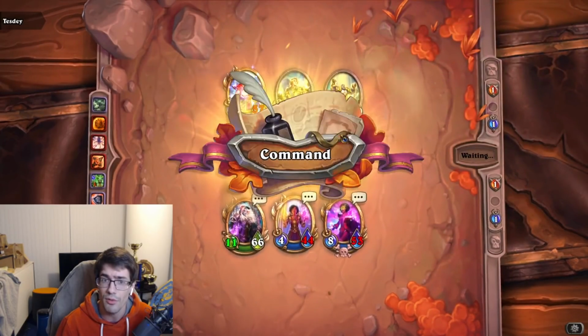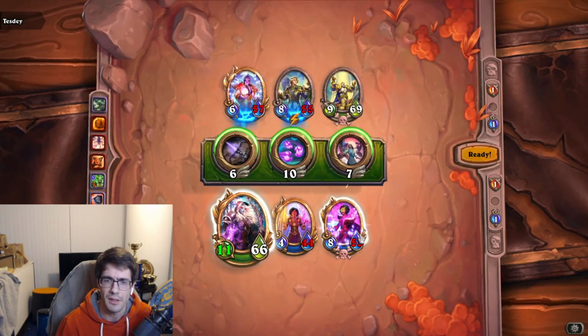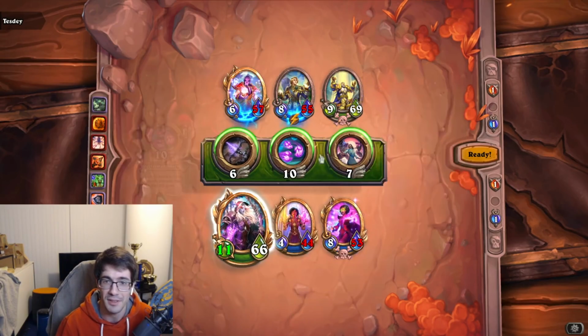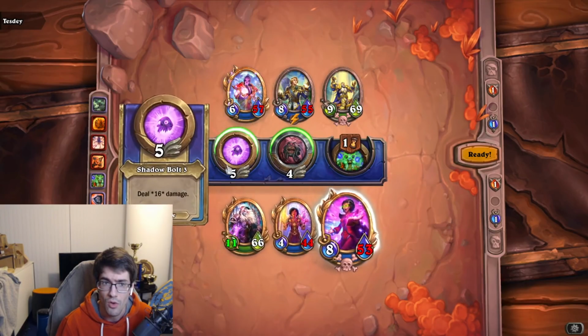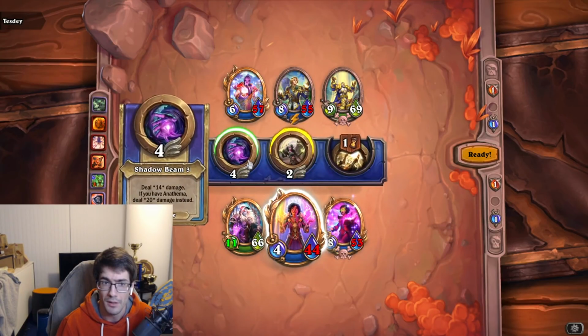Looks like they got Tyrion in. Oh yeah, Uther's blue. So Tyrion's in. They had the same idea as me. Let's try to get rid of their damage dealing guy. Okay. I can put up a taunt here, which prevents the Uther attack. Or I can just deal some damage. I can also deal some damage here.